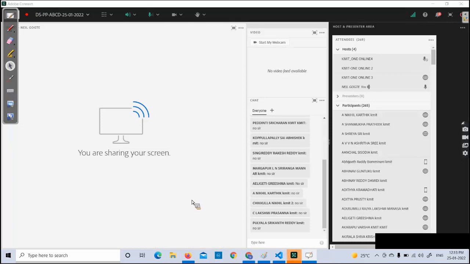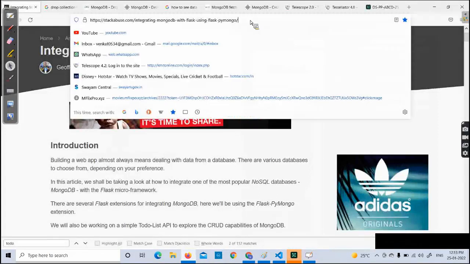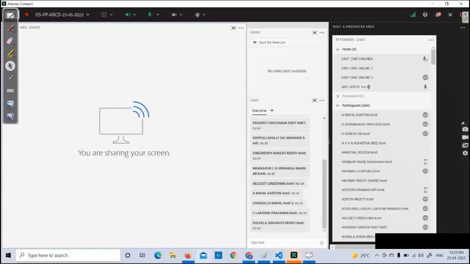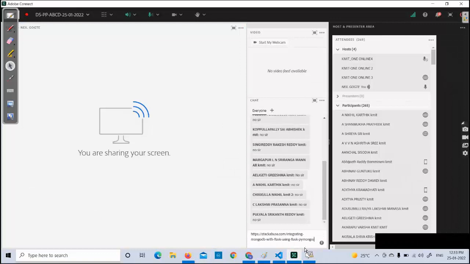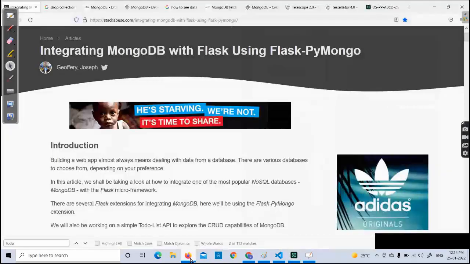At this stage, because we are eager and in a hurry to work with MongoDB and Flask so that we can store data, we will post a link to a tutorial in the chat, and I suggest you open it up and follow along with us. Okay, so here is the link.